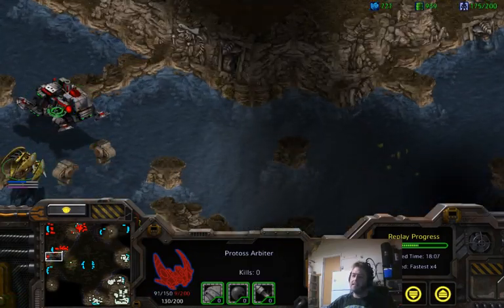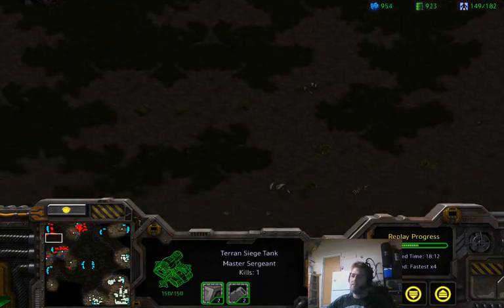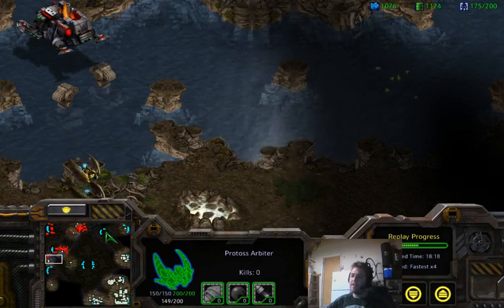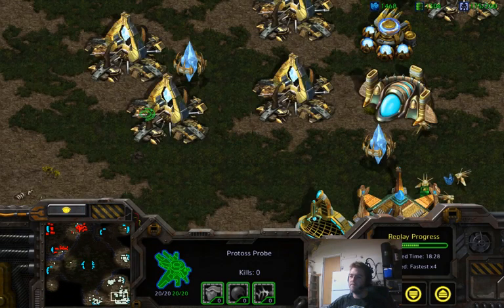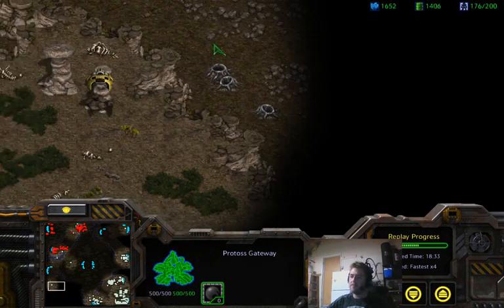I completely attack his engineering bay, which blows my cover, which is a dumb idea. He's probably going to unsiege and move his army back over here at this point. What am I doing? I don't know, but that's okay. Looks like I might take a 5th base as well, which is very important. He's got 3. I need more. 1, 2, 3, 4, 5, 6, 7 bases. Or 7 gateways.